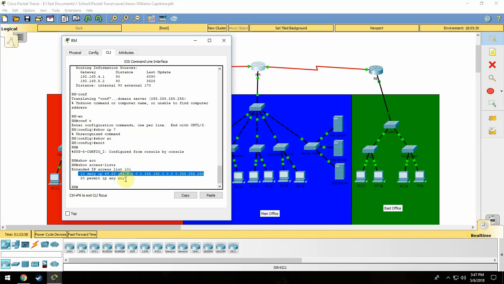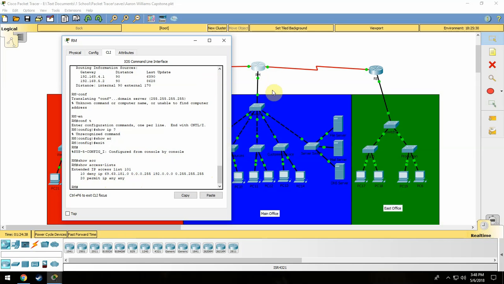You have standard and extended access control lists. Standard is much more basic, source and destination IP type stuff. With extended, you can get really deep into it. You can block from a source and destination IP, but only a certain port, like a certain TCP or UDP port, to really block certain types of traffic or access. Then you have this second command. After it has blocked any of the users from using Facebook, it goes down to this, which is just going to permit any traffic after that on the access control list.